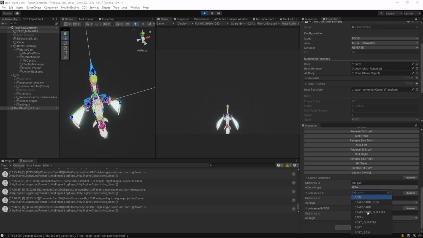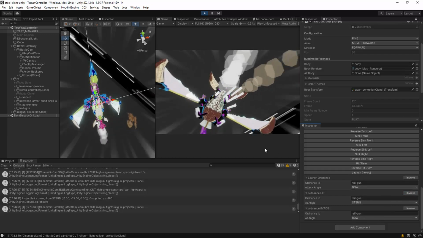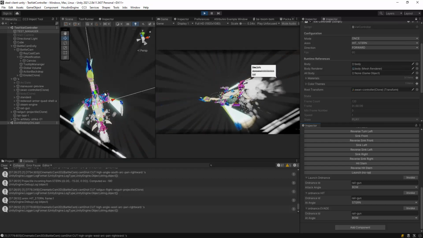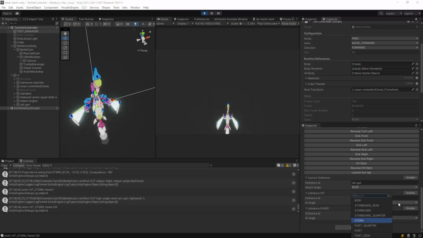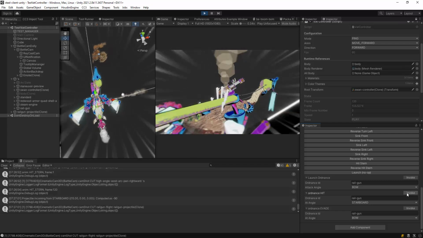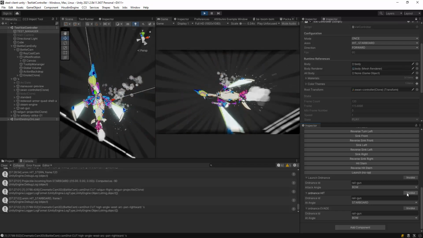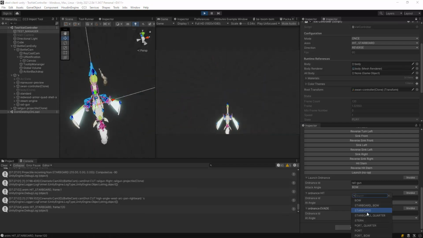Same thing for other angles. It's going to tilt in the opposite direction, so with the stern being the back of the ship, this is the wrong one, it's going to tilt it forward. So it hits it in the back and it pushes it forward. Same thing with the side. So we have all 8 angles here, and then there's ones in between too.